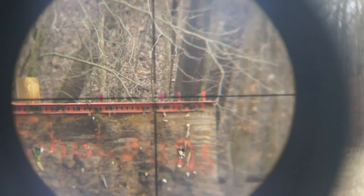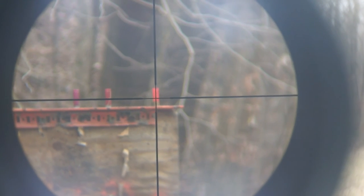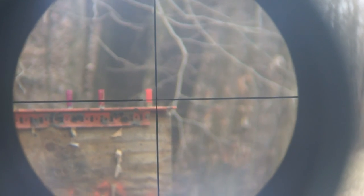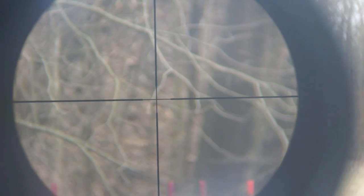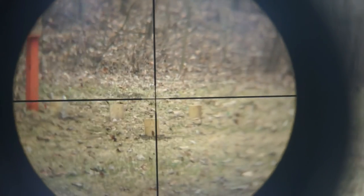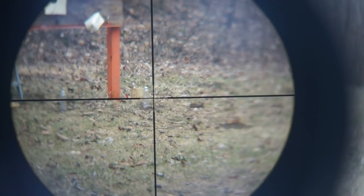Let's see if we can't pop one of these shotgun shells. Oop. Next magazine. There it is. And looks like we got some, zoom out a little bit. Water bottle.